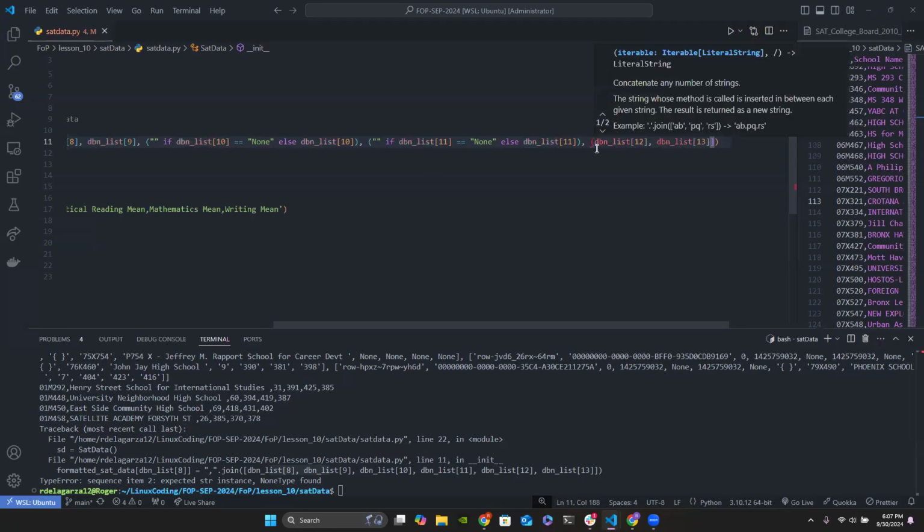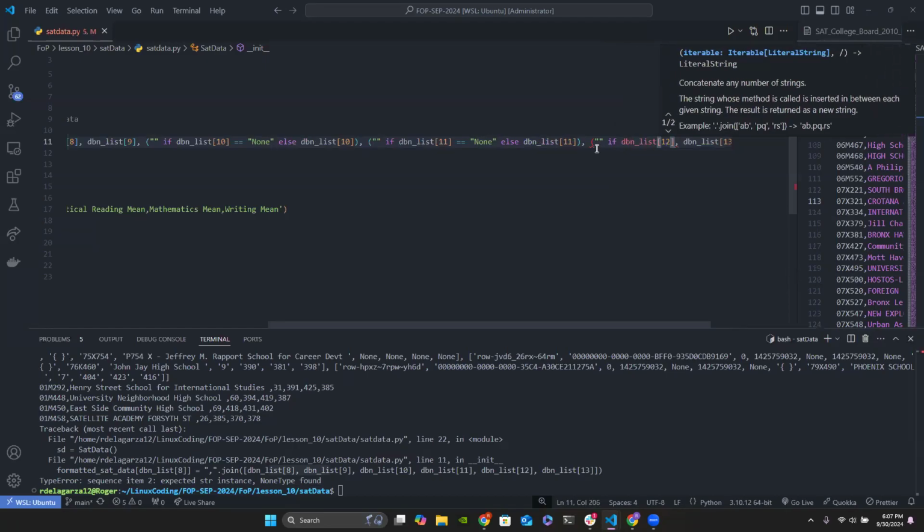Once again, for DBN list 12, empty string if DBN list 12 is equal to none, else DBN list index 12.